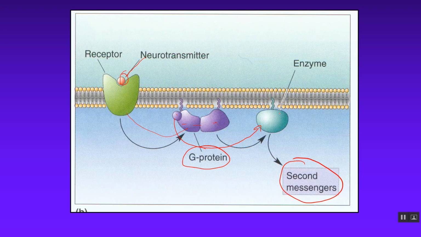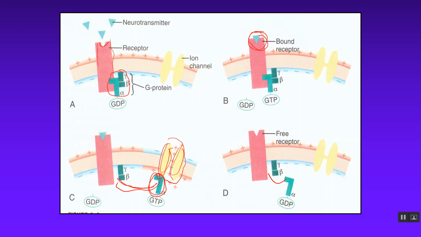Then whatever the G protein tells this enzyme to do and produce is the second messenger. So these second messengers are what's going to go and make more protein channels, go into the cell nucleus and activate genes, okay? So in this case, this alpha chain moving is the first messenger. This is a G protein mediated response, but it's just using one messenger, the alpha chain.